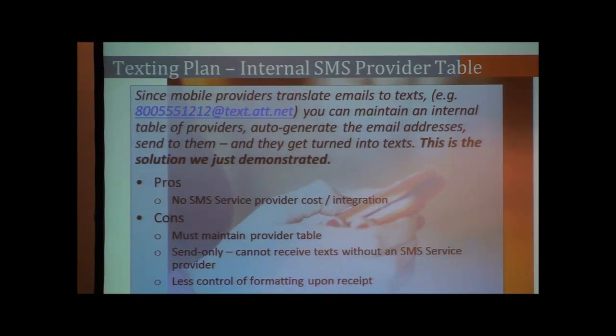And then you have less control of the formatting upon receipt. Typically, it's going to stuff in some header information that you can't really keep out. It's going to say this is an email, and it's going to put in the message and the to and the from and so forth. So you don't have as much control over how the text message looks. It will often flow over into a second message.